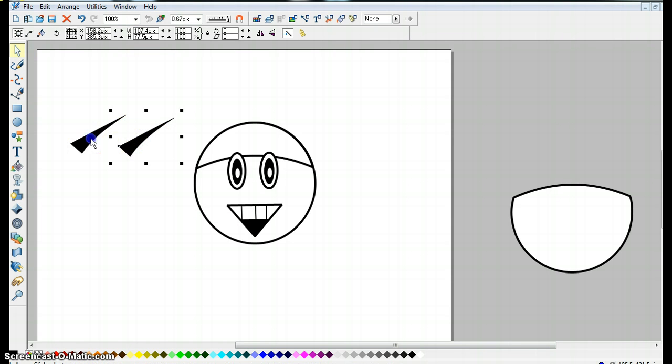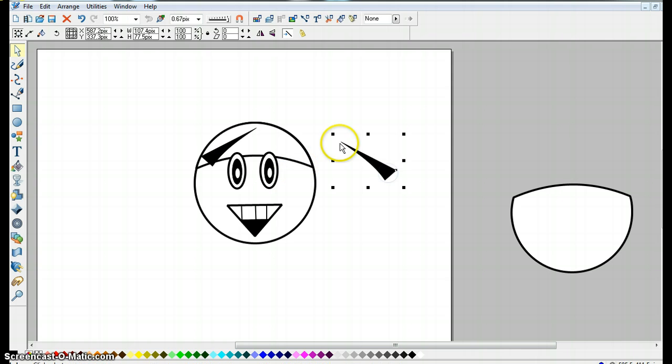Now these are eyebrows, so this one's clearly going to go like so, but that one doesn't work. So what I do is I click this button here, flip horizontally, and all I've done is just done the same shape twice. Now if I'm not happy with them, I can reduce them down if I want, make one smaller if I want, doesn't matter, like so, and move them into position.